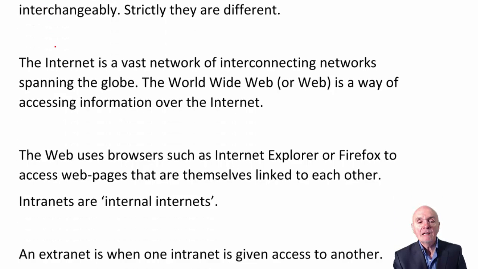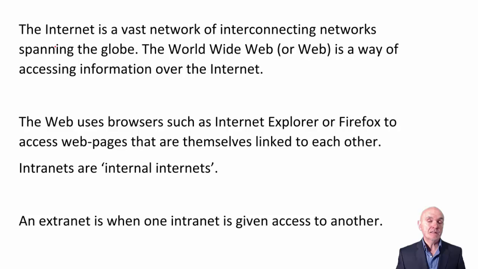Intranets are really internal internets. Whereas with an internet I can go and look at Ford's website, I can look at British Airways website, I can look at Volkswagen website or whatever I want to be doing. Internets tend to be outward, if you like, external. Intranets are kept within a company.